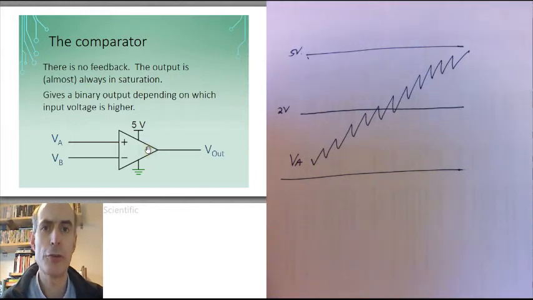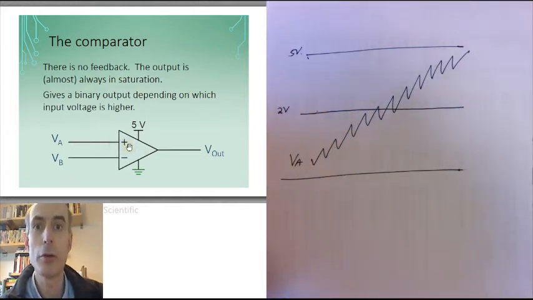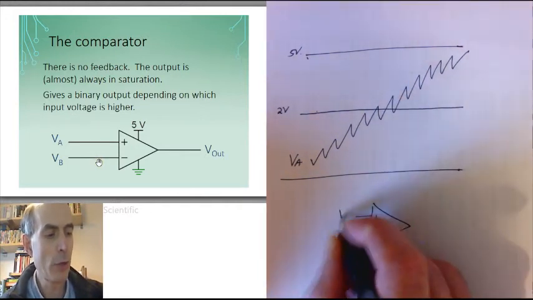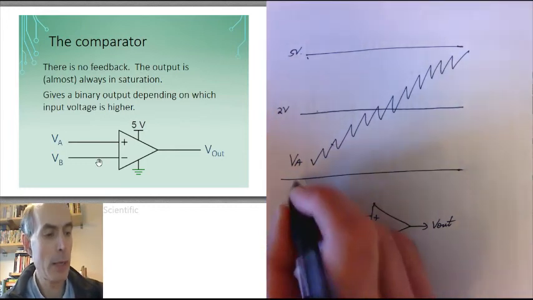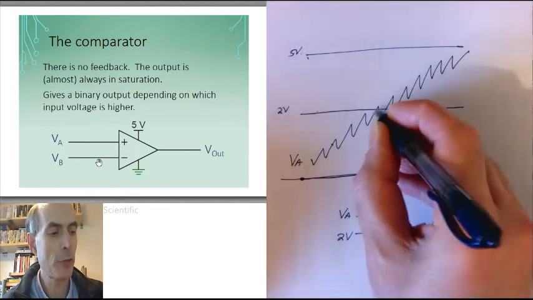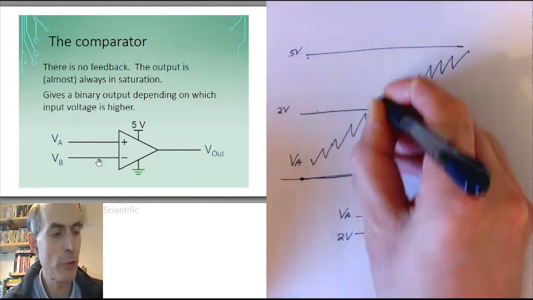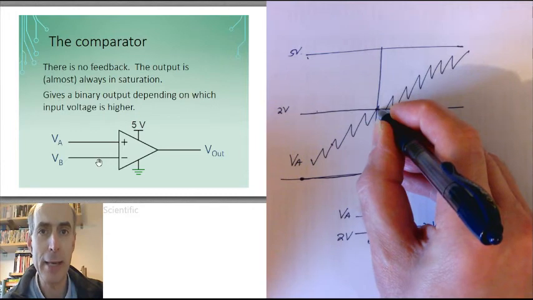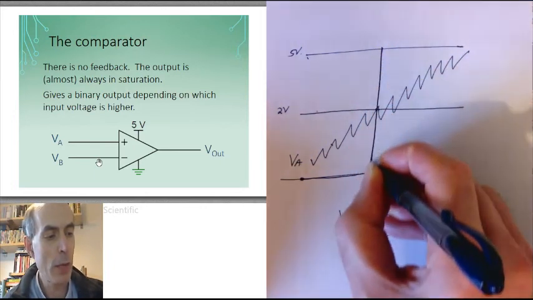And if we just use this comparator circuit here, what would happen is down here, when VA is a lot less than 2 volts, VA on our non-inverting input would be less than the 2 volts that we would put on our inverting input here. We would build this circuit like this with VA going in there and 2 volts as our reference going in there. And the output of the circuit would be at 0 for all of this time, until we get to this point here, when VA goes above the threshold. At that point the comparator suddenly switches and the output shoots up to 5 volts. But only a little bit later the output goes below the threshold again. It's just caused by the amount of noise in our analogue signal. So the output of the comparator goes all the way back to 0.